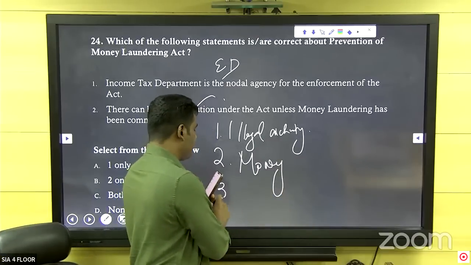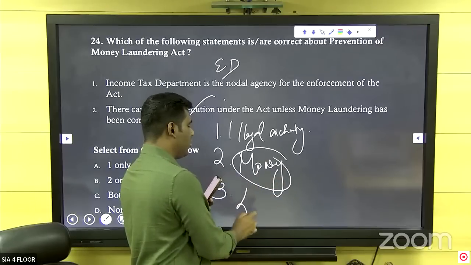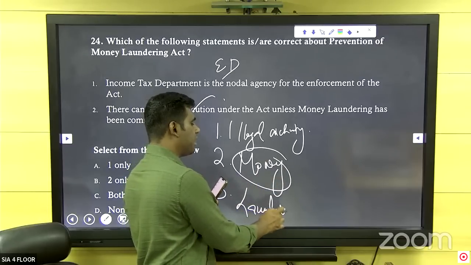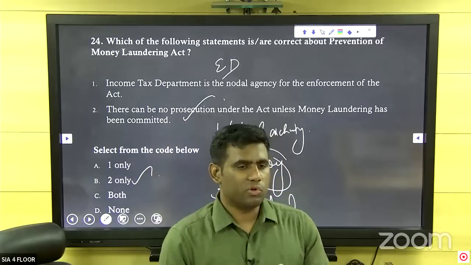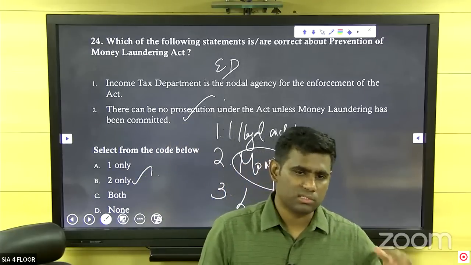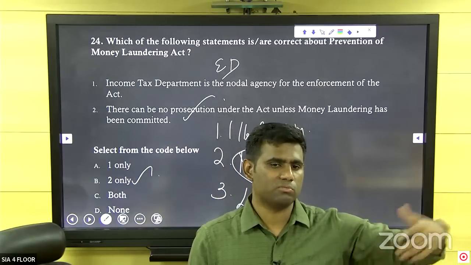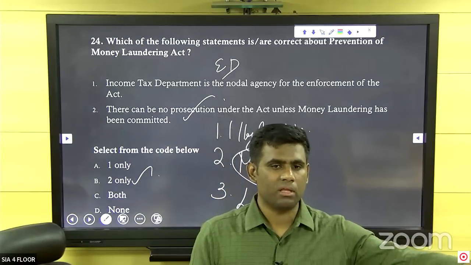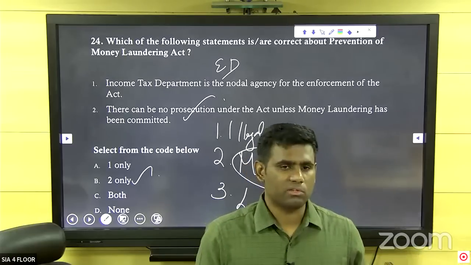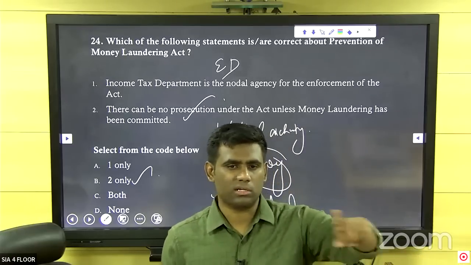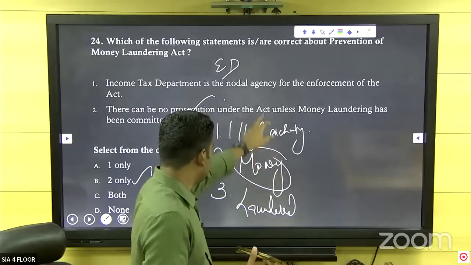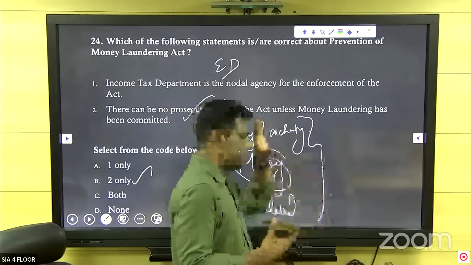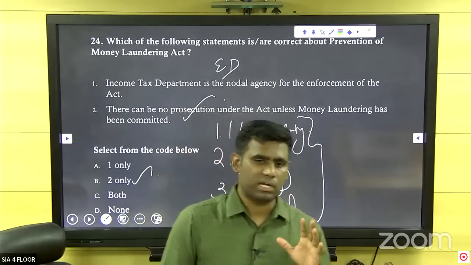And third, the money should have been laundered. There should have been an attempt to convert this black money into white money, because if you do a business, you have to disclose it to the income tax department. But if you smuggle, you cannot disclose what the income is, right? So you have only black money with you. And now you make an attempt to launder it by showing it as if you have earned it from some other sources, right? These three essential conditions, all of them should be satisfied.